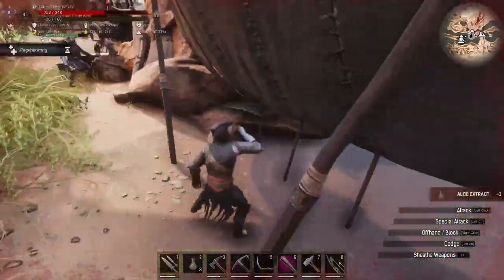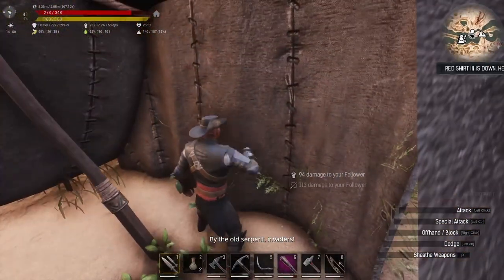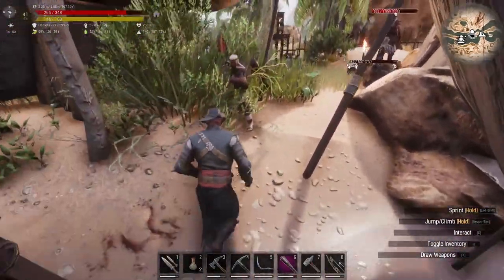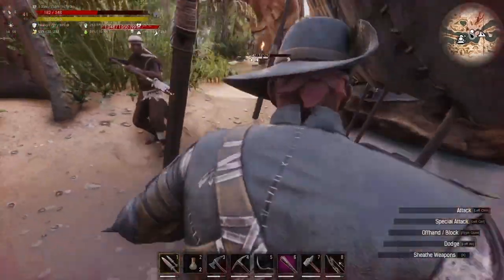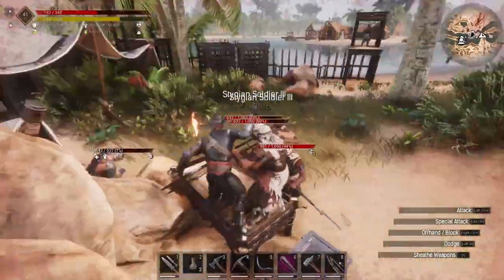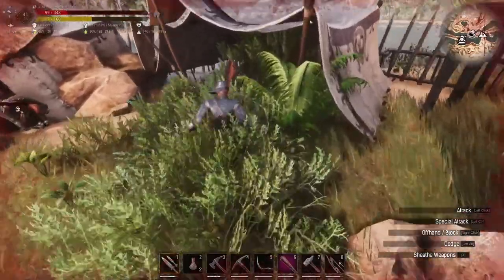Heal. Quick, heal. Use their cover against them. Red shirt's down. Oh no, that's not good. Ow, you so-and-so. Can I not be punching? Can I maybe be using my weapons instead? Please, how silly am I? Oh goodness, there's loads of them. Oh, get back in the tent.